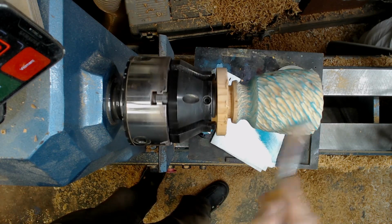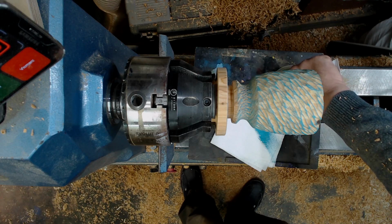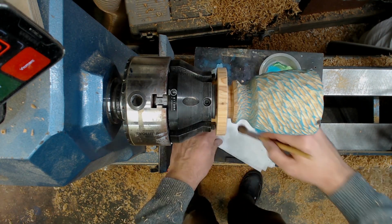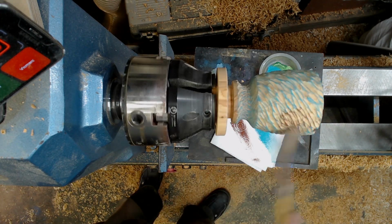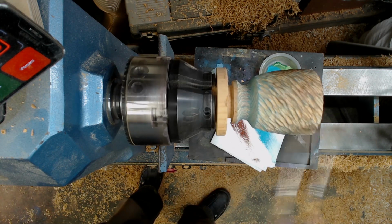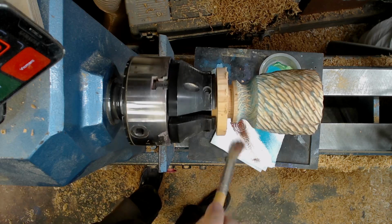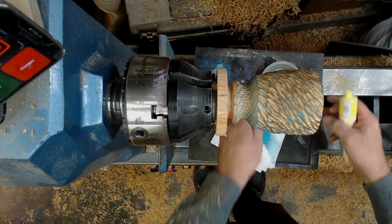But you know me, I'm not one to just stop at one colour when I've got boxes and boxes of paints. So I thought I'll have another colour over the top. And I think this would have worked well, brown, burnt sienna I believe is the name of it, if I had wiped a lot more of it off the brush. There you go. Too thick. I'll leave you to decide what it looks like, but I think it looks messy. Towards the end though, you can see where the paint has got a lot thinner and coming on in not such thick blobs. I think it actually looks quite effective.